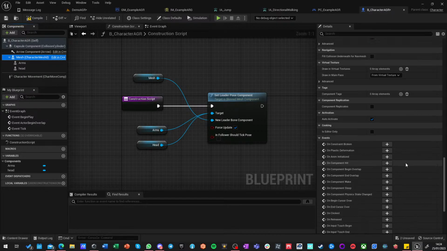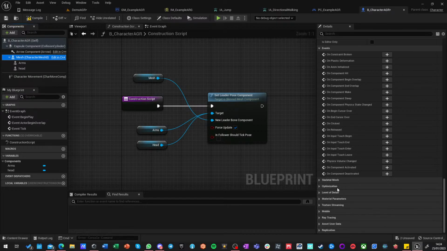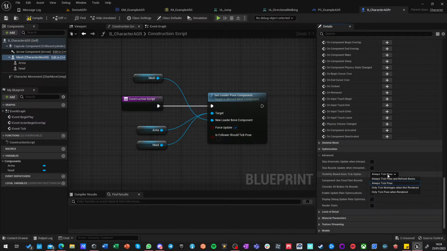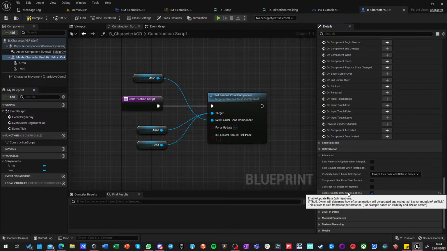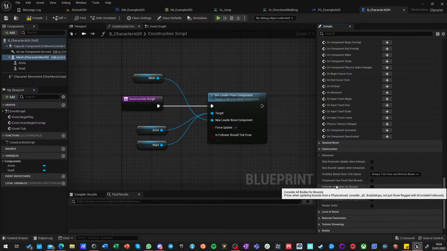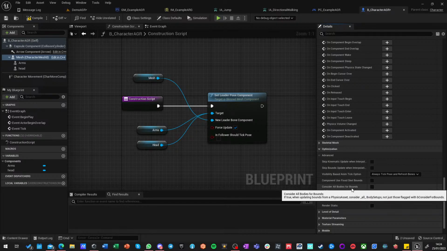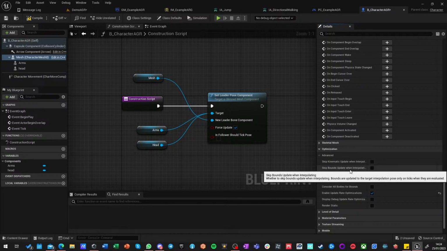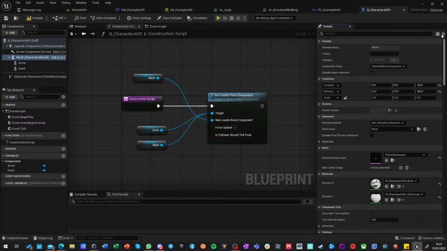And also for multiplayer purposes, I want to go here and say always tick pose and refresh bones, but do use update rate optimizations. Okay.